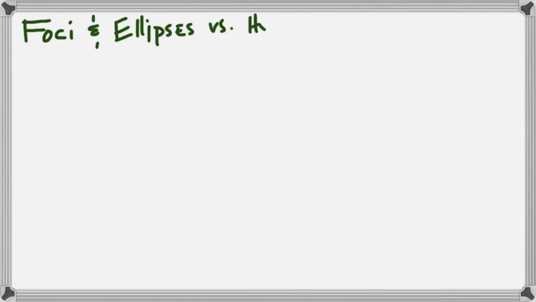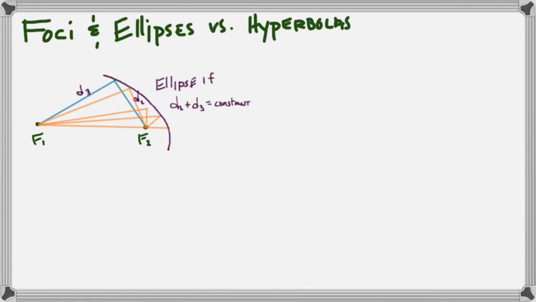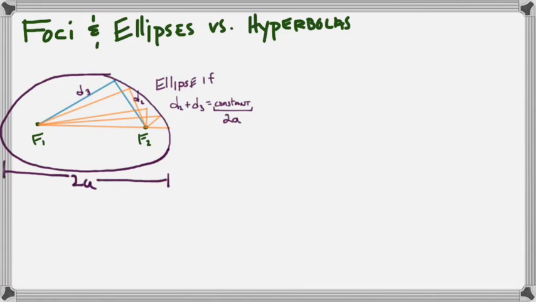So if we take a step back and try to figure out where these come from, we'll look at the focal points for ellipses and hyperbolas. I start with two focal points, and basically I have some constant value. Imagine this is the length of a string, and we can wrap it around different pieces. So if we were to map that out, we'd get our elliptical shape, where this equals a constant, which is actually going to be 2a, because it's going to go all the way across, so our ellipse would continue across, and that's going to be our major axis, which is 2a.